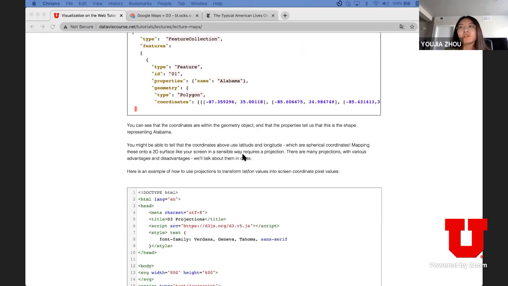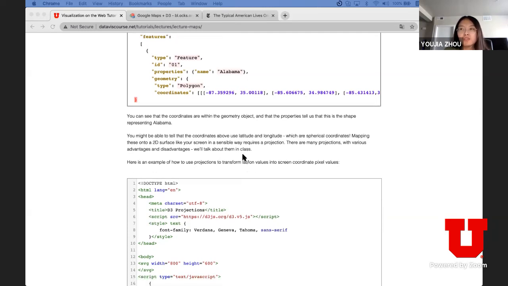So remember, we talked about these coordinates are actually latitude and longitude values, which are spherical coordinates. And in this part, I will introduce how we project the lat and long values onto a 2D surface so that we can use them to draw in an SVG element.